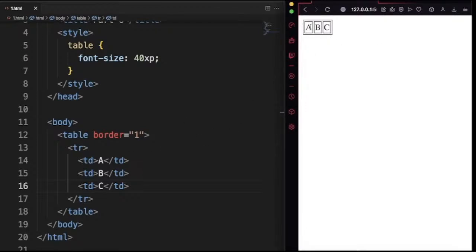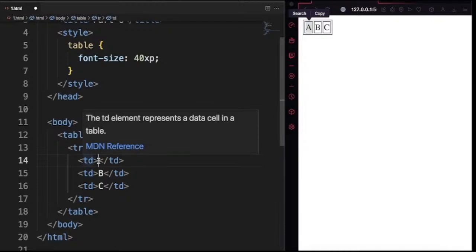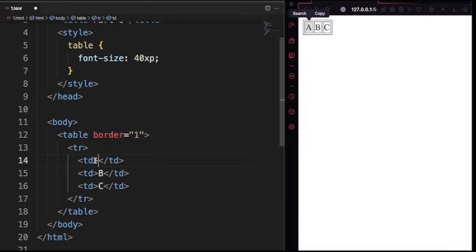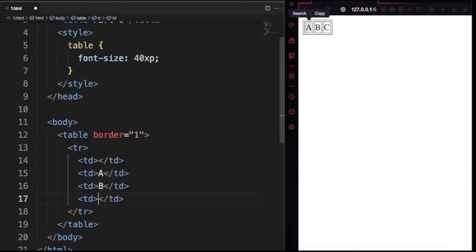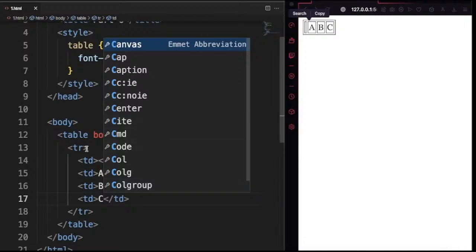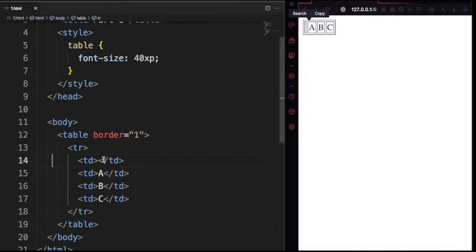So let's leave the first space blank and let's go with ABC. Leaving the first place blank is just by emptying the data content of the TD. We can do A here, B here, and provide C here. Table data, and we'll provide C. You can see this place is blank, so let's just put a dash. All we are doing is adding to the table row. That's what we are doing.